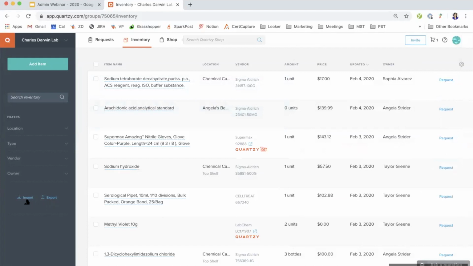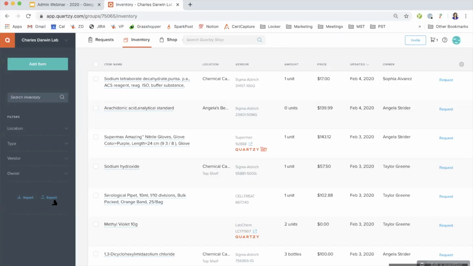these features down here. So we've got an export button and we've got an import button. There is a process, and I can send you the Help Center documentation for this, which walks you through it pretty easily. I can export a set of inventory to an Excel file, make changes directly on that Excel file, save them, and then import those items back. So you do want to be very careful with that process, that you're not making any large formatting changes to that file, because that could potentially lead to errors.